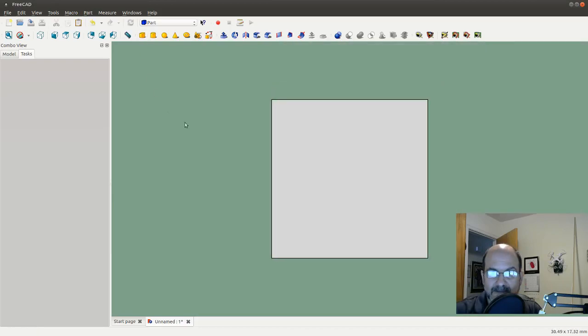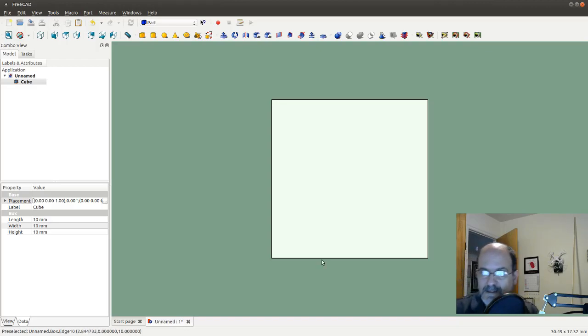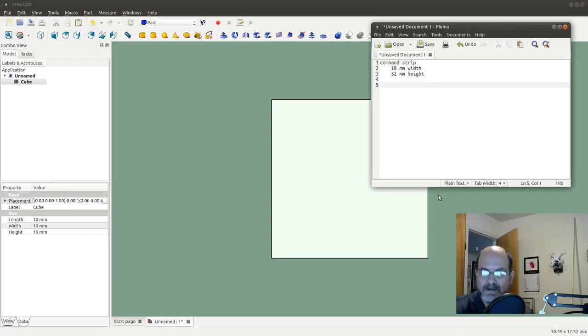So to do that, I'm going to start off with, I just clicked on the cube. So switch it over to model, and we're more interested in data than anything else. I'm going to need the measurement for the side in millimeters. Yeah, 19, we'll call it 20 because I want it to go outside of that. We'll call it 20 millimeter. It's 3/4 inch, but we'll call it 20. So really, I've got 52 and 20, so we're looking at 72.